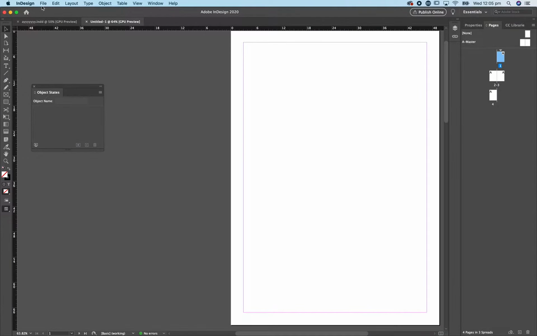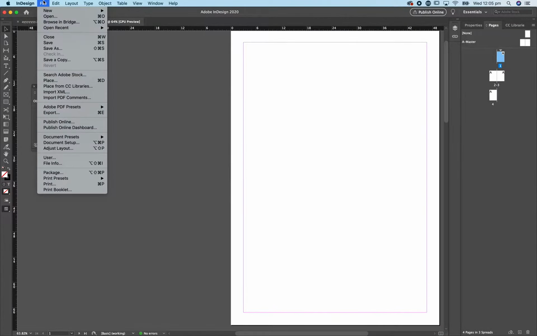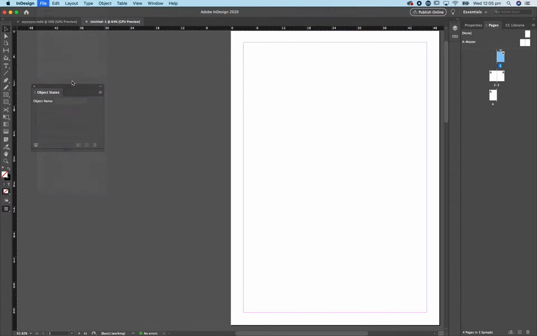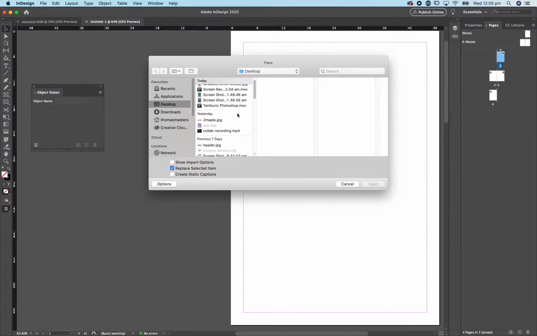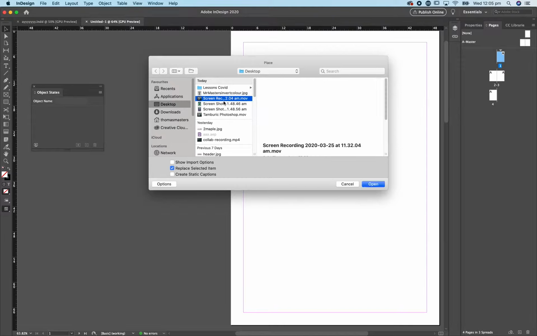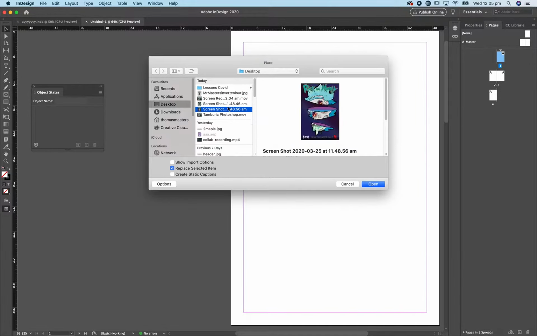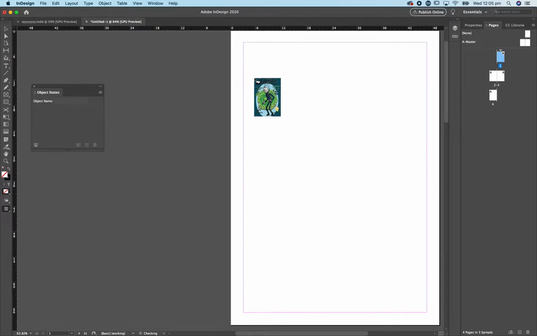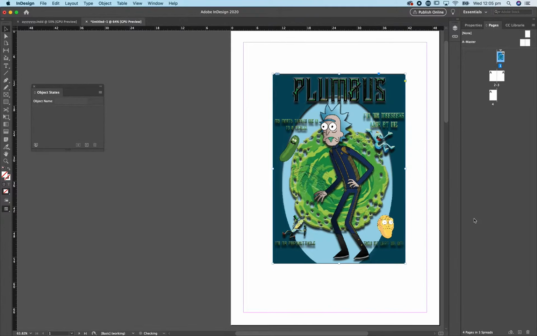Okay, in InDesign, what you want to do is go File, Place, and then navigate to where you saved your image to. So I'm going to use another student's work, a student from my class, just because he's already sent his stuff to me. Now this isn't necessarily an A, this isn't necessarily a good one nor a bad one, it's just one that I have access to. So this magazine is about Rick and Morty. So the first page, you're going to hit place and you're going to click on here.